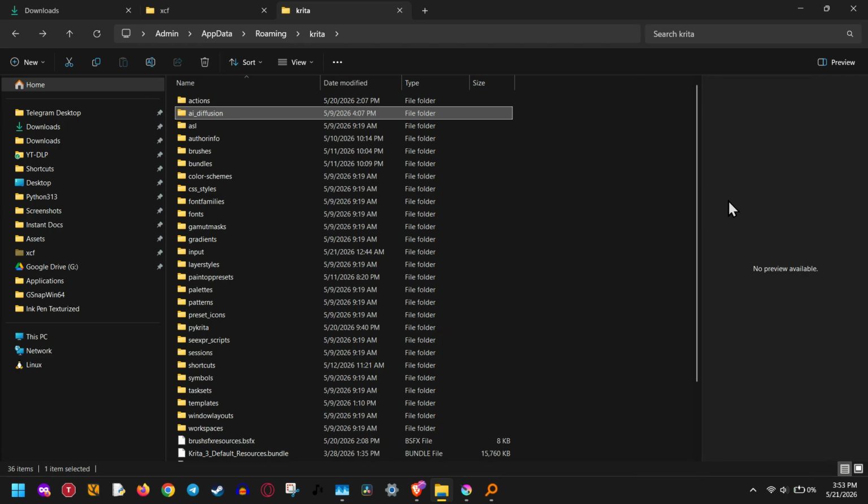So to quickly recap, if Krita shows error code 1 during export, change the video container from MP4 to MKV. If the error happens with a plugin or connection refused message, reboot your computer to clear port 8188. And if the issue looks like a bad install, delete the corrupted AI, Diffusion, or ComfyUI cache and let Krita download it again. Those 3 fixes solve most Krita error code 1 problems.